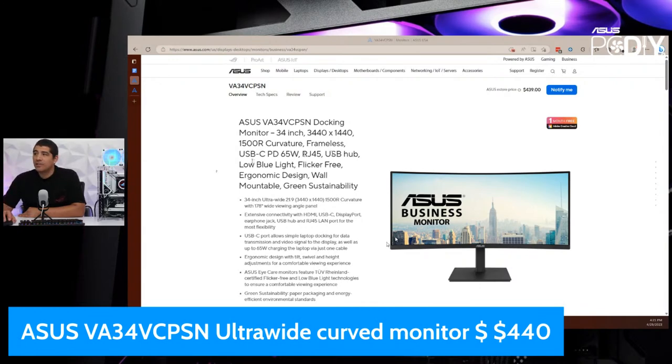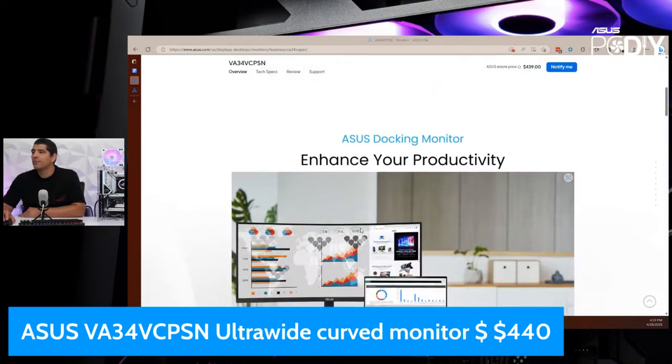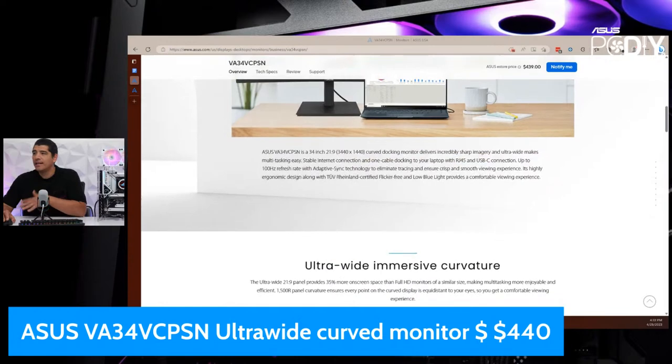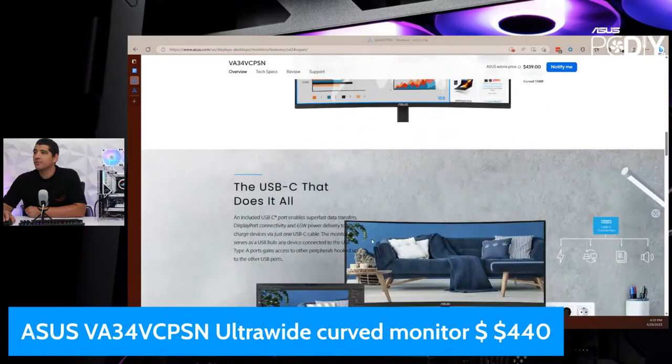You have an integrated USB hub that's also on this monitor, and it actually has faster than standard refresh rate. So this is, I believe, a 100 hertz refresh rate on this display. So it gives you a really nice balance. I think for the price, again, a larger format display, you've got the Ethernet connectivity, the USB, that curve, the USB PD power delivery, all of that simplified and built in to give you, I think, just a nice monitor for desktop productivity and general use, right?